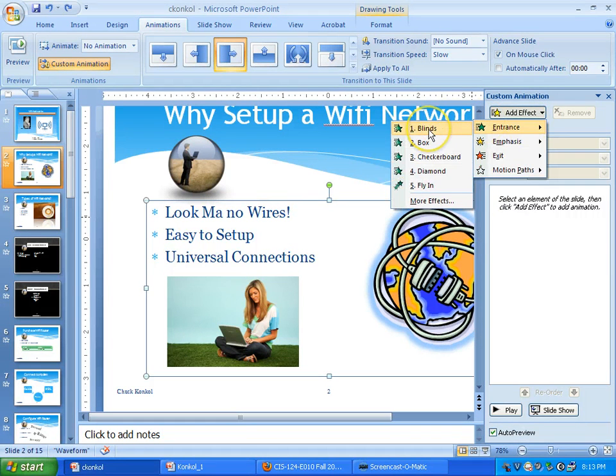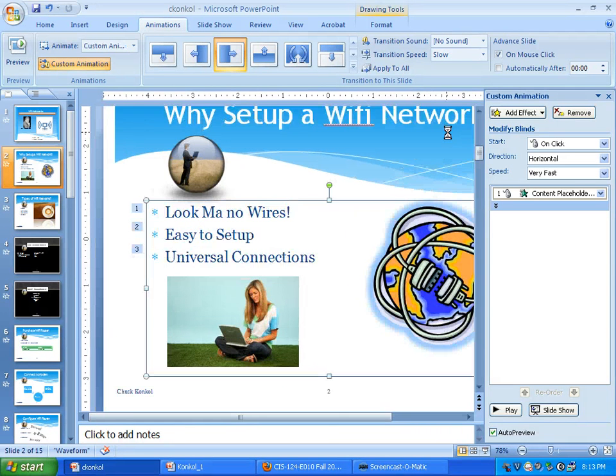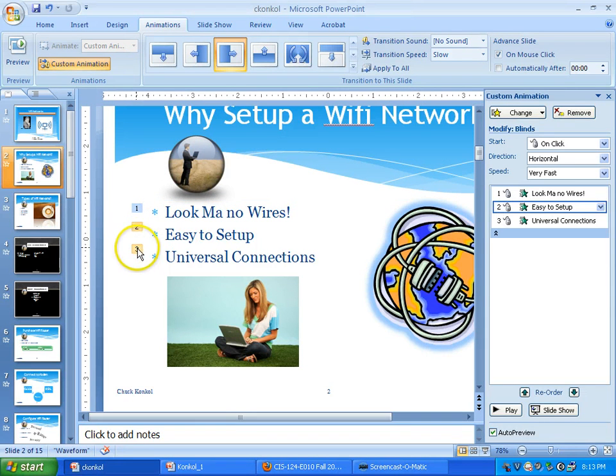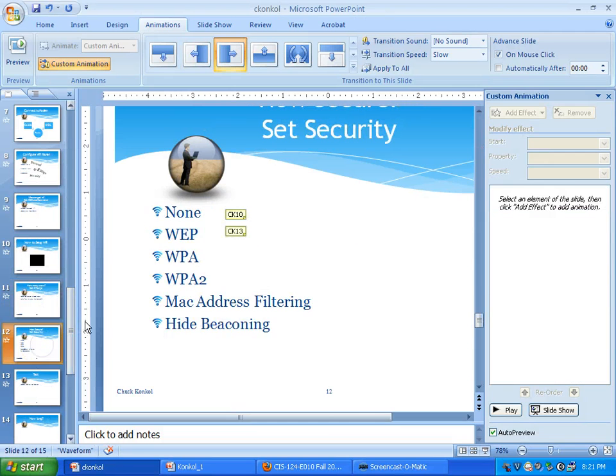Then go to the add effect, and then blind, or blinds. It'll sit there and process. Now when you click on one of these numbers over here, notice it shows up all three of them on the right side, like it should. All right? So let me come around and help you because I know that one's kind of tricky. Now, just let me know, I know some of you have 2000. How many have 2010 at home that you use? Okay. All right.